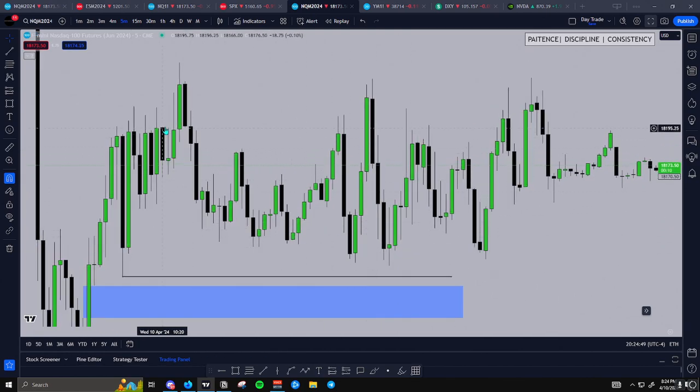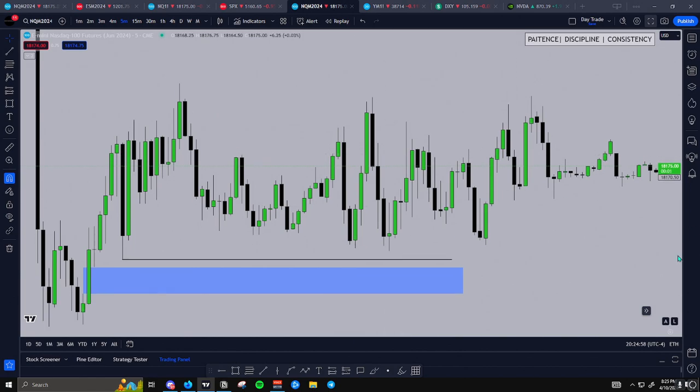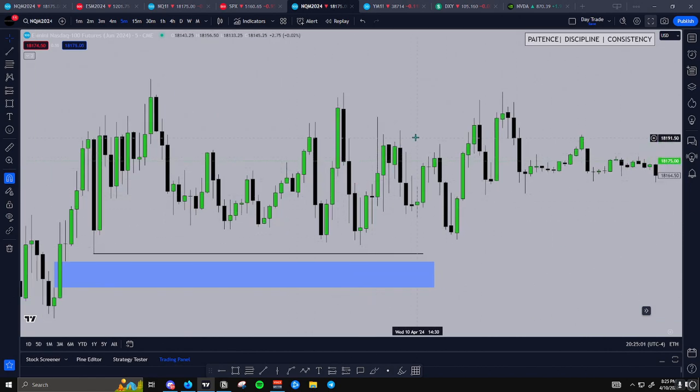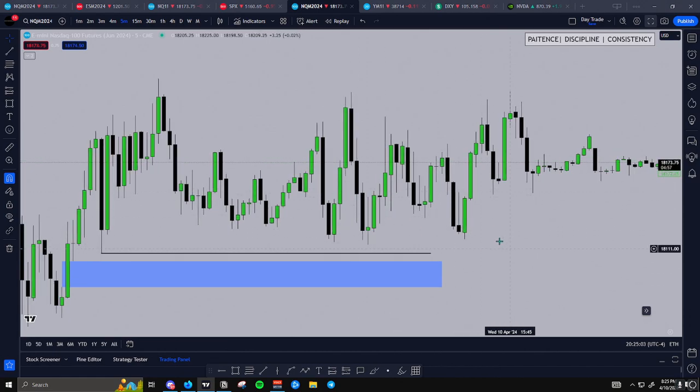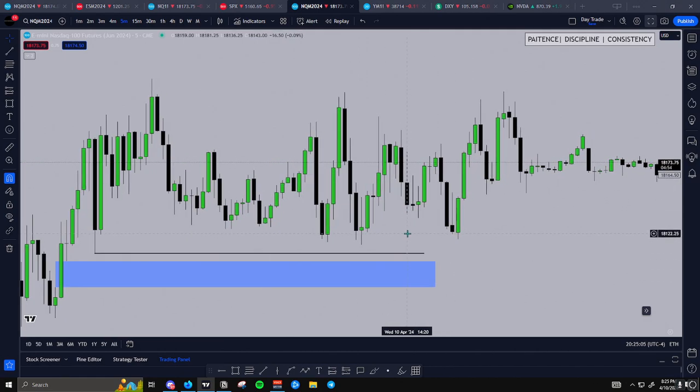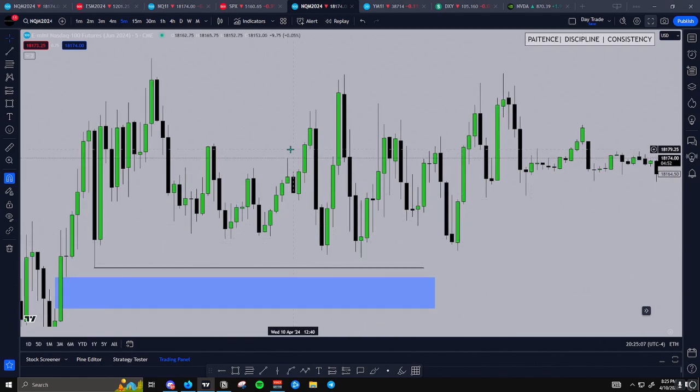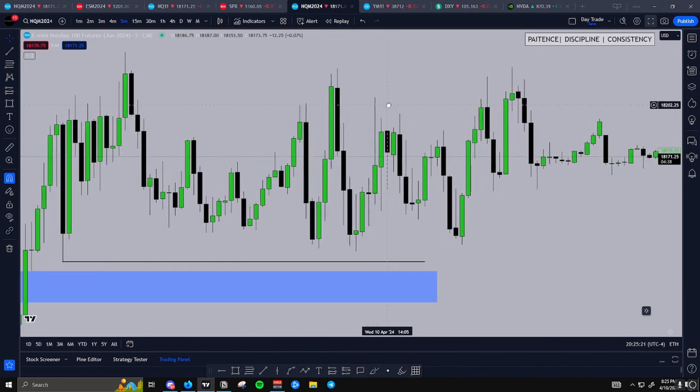Guess what? We get a 5-minute break of structure. We get a 5-minute market structure shift. We get a 5-minute change in the state of delivery. It does not matter. The price today was just engineering buy side and sell side liquidity on each side and just destroying people who were trading options. That's all this was doing today. And I'm so glad I told myself not to take this trade, because I would have got smoked. And I would have had to have a 26-point stop. Personally, I don't want to take a $600 loss when I don't need to. So I'm so glad that I was able to stay out of this.